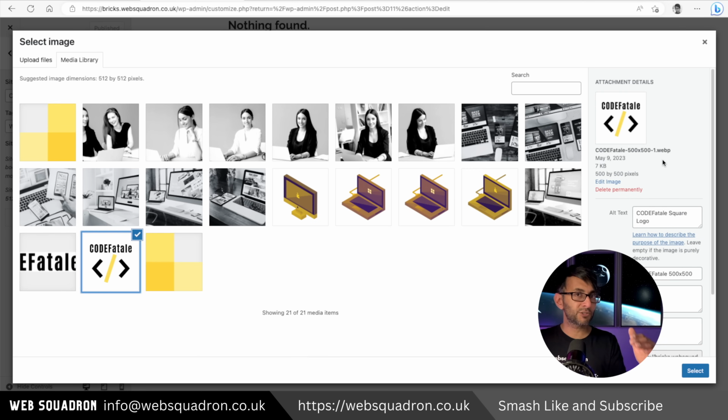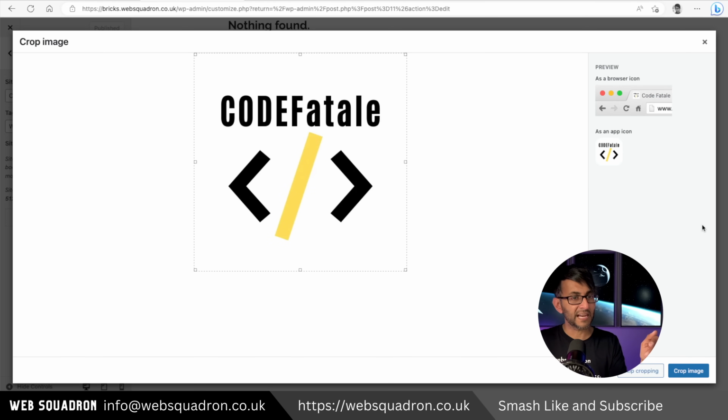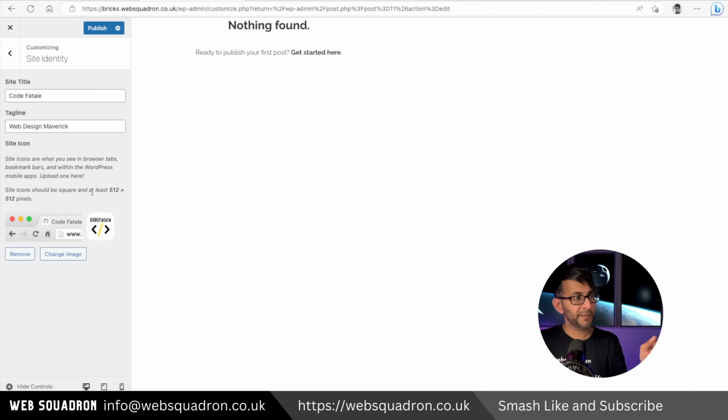It's good for social media sharing when you want to have a nice image, but it's really vital for your favicon as well. So if I select that, and I then hit skip cropping, basically it's going to be up here in the address bar next to your website name. If you don't do this, you'll have WP appearing as your logo or WordPress, which looks really unprofessional. Let's go and hit publish.